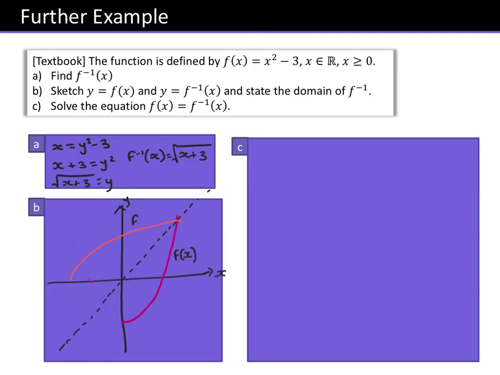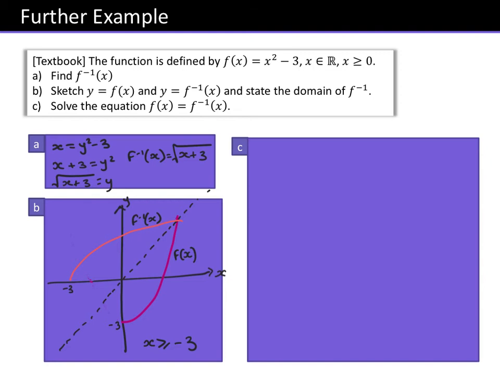Okay, so we have f of x is the purple line, the red line is the inverse of f, and it says state the domain of the inverse function of f. Now, the domain, what does domain mean? The x-coordinates. Well, if we have a look, our domain here is going to be when x is greater than or equal to minus 3. Amazing. So my domain is x is greater than or equal to negative 3. Because we know that this point here is negative 3.